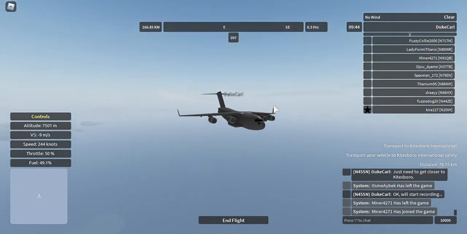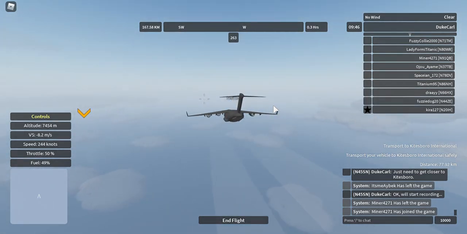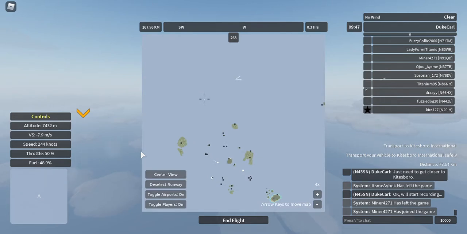Well, it looks like we've got contrails and everything. Alright, I'm going to introduce the new map feature, the runway feature on your map. There's this line over here representing where you're going to take off and where you're going to land. It's just a guideline, but it can help you with doing a proper landing on your way to your selected airport, like Kitesboro over here.